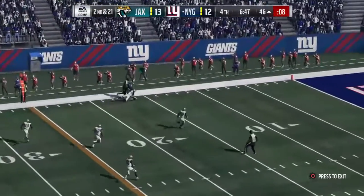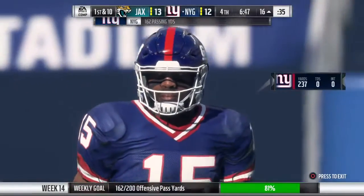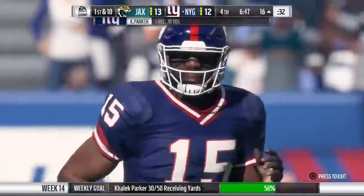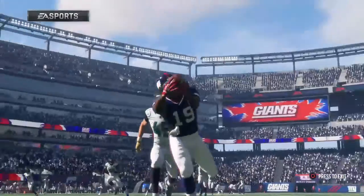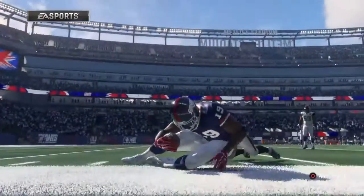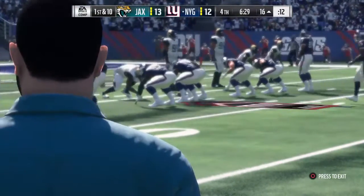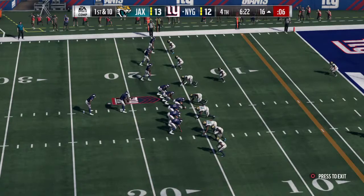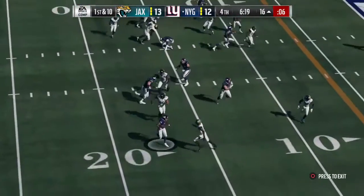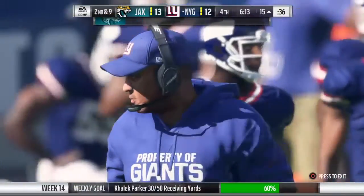Flynn. It's complete to Parker, left side. Give him 30 yards there. And now a first down following that long gain. Let's go. Now they try the right side here. And he'll take this one down near the 15. Just a yard on the first down carry, so it's 2nd and 9.